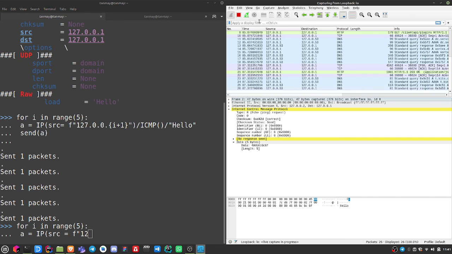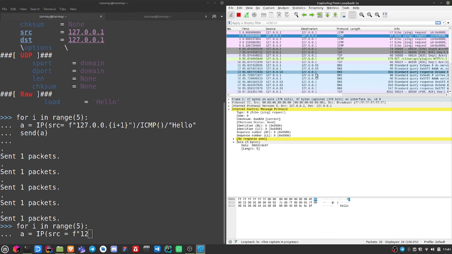Okay, we are actually receiving more data, so I will stop this and further continue with this 127.0.0.i plus 3 this time.